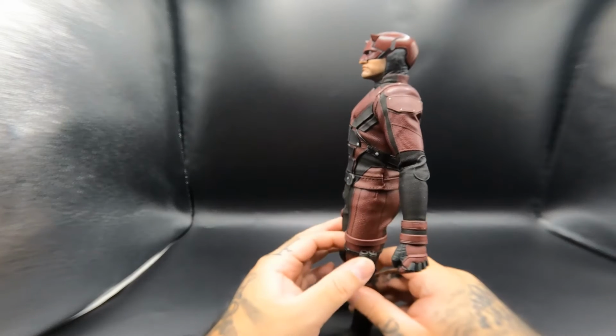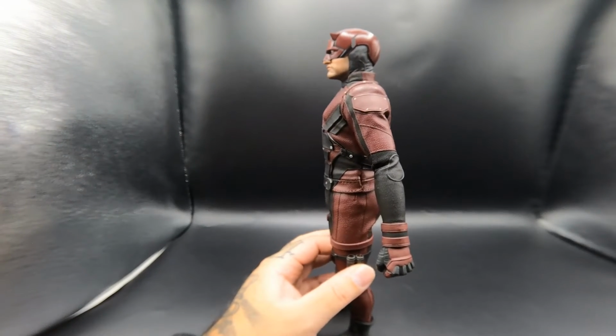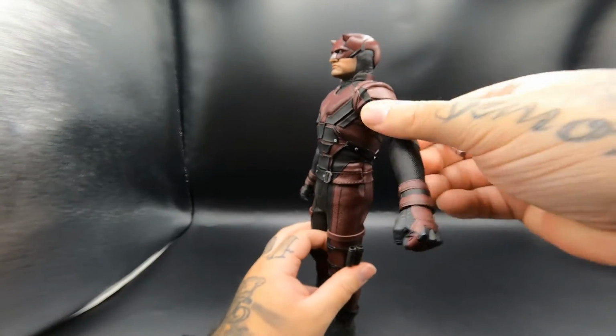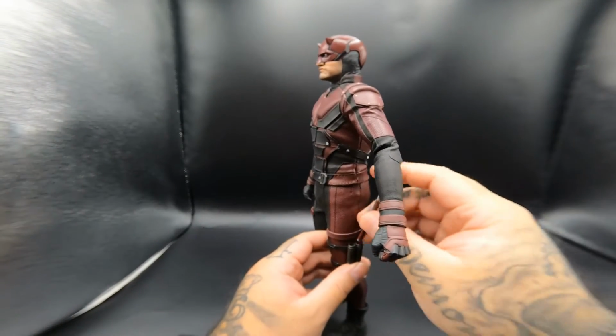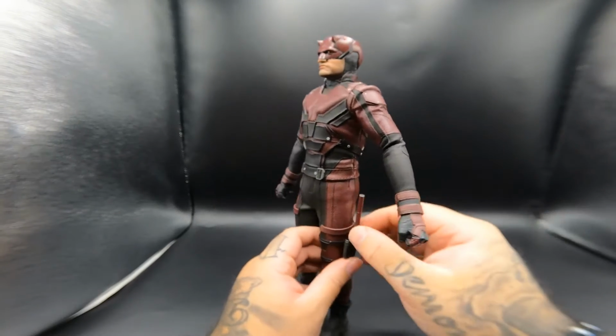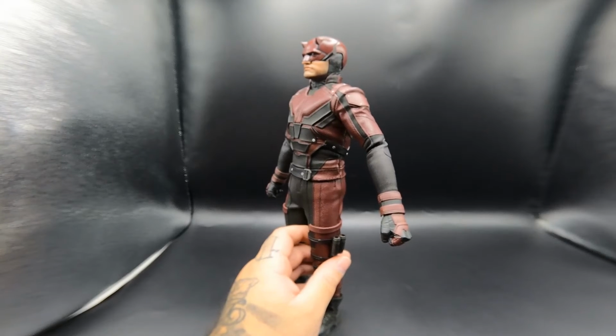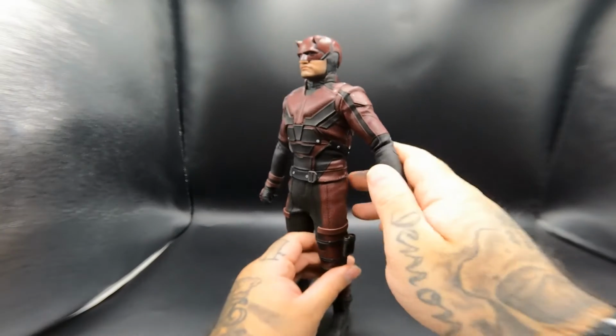This is what I was talking about earlier with his batons and where they go. Is it called a holster for the batons, or just a carry for the batons? All I do is go like that. See? So I don't know what that's called. I'm just going to call it a holster for batons.